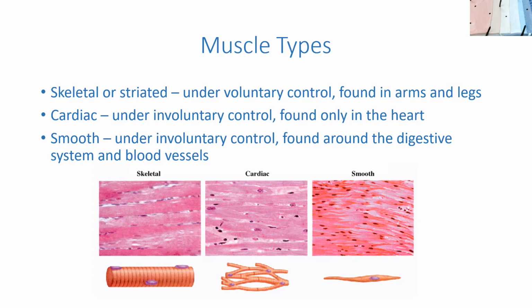And then the third category is smooth muscle. Smooth muscle doesn't look like any of the other two types. Smooth muscle is also involuntary. It surrounds all of our blood vessels. It's what we use to push blood around in our bodies to make sure that we have blood where we need it. And it can restrict blood flow. It can enhance blood flow. It also surrounds our digestive system and pushes food from the time we swallow it to the time it comes out at the anus. It pushes food through our entire digestive system through a series of muscle contractions.